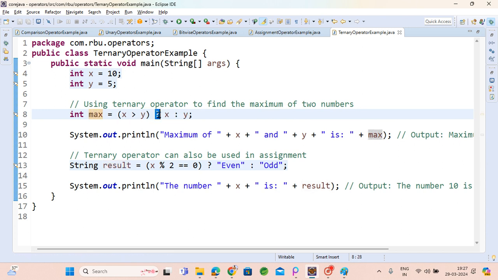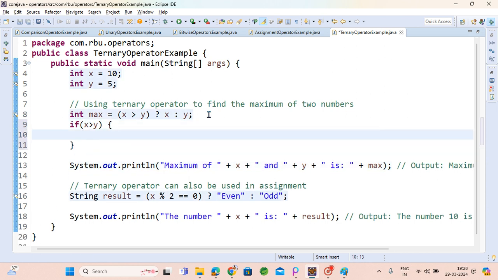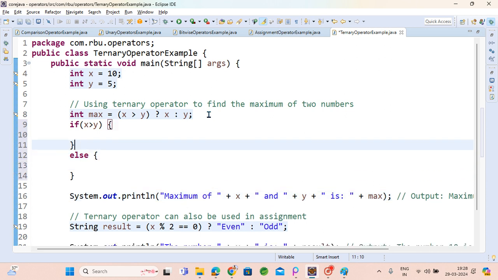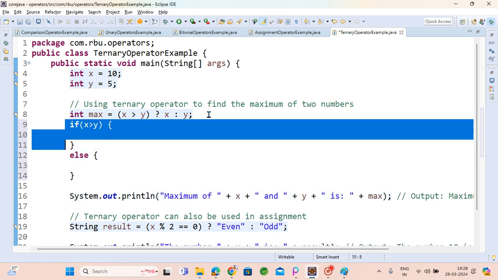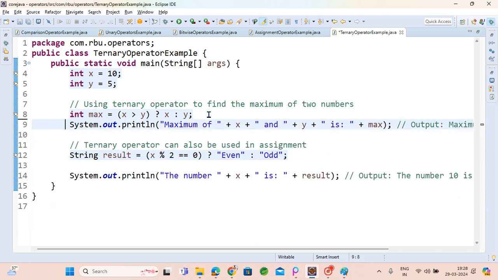If I don't have this ternary operator, the only way of deciding is if else conditions: if x greater than y, then only we can put the decision here, or else condition here. So instead of having this if else and storing results into a variable over multiple lines, we can have a simple ternary operator to achieve this. This is also one of the most important operators.